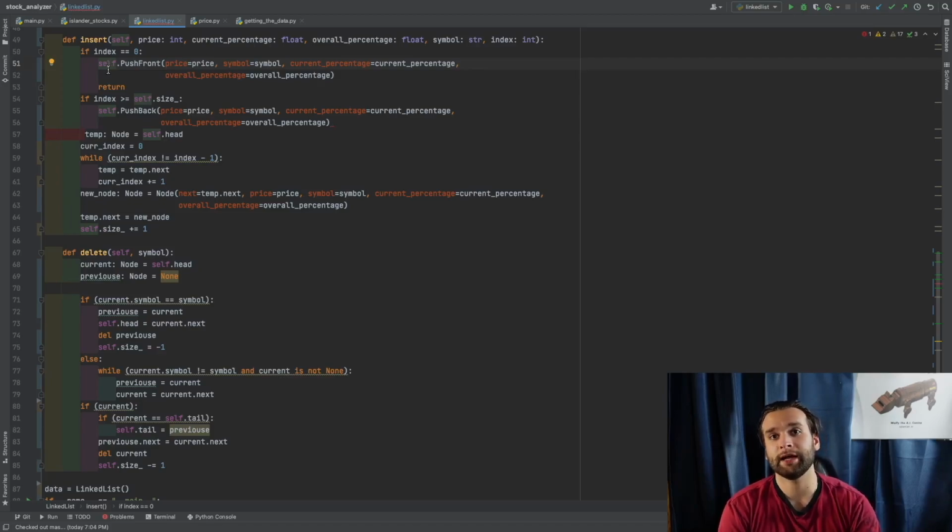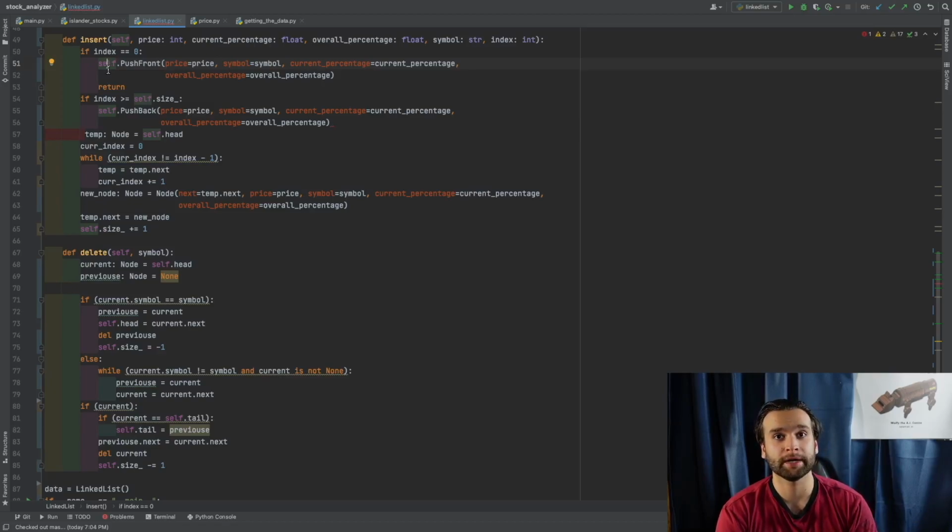This allows us to create a brand new node that's added to the very front of our linked list. Once we've completed that call, we return out of this method into the main program.